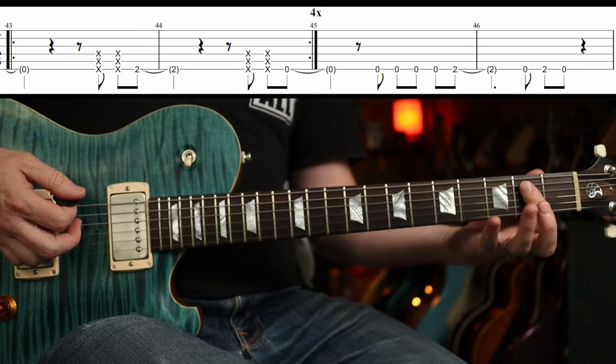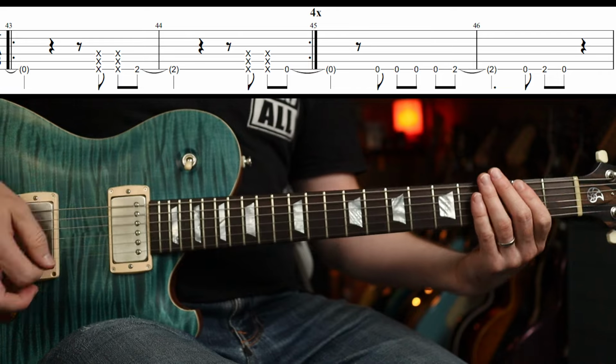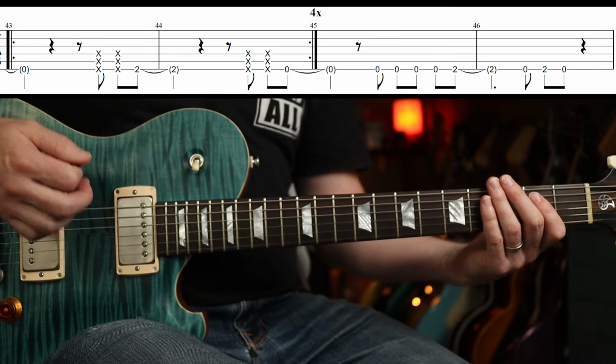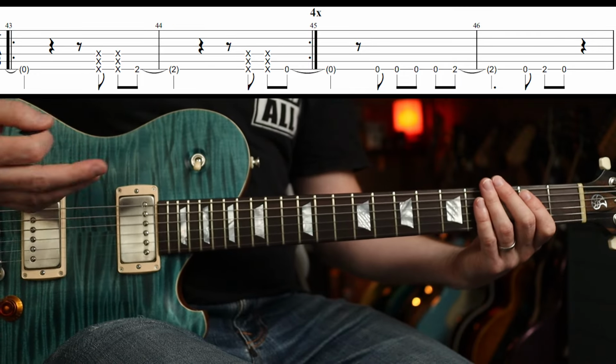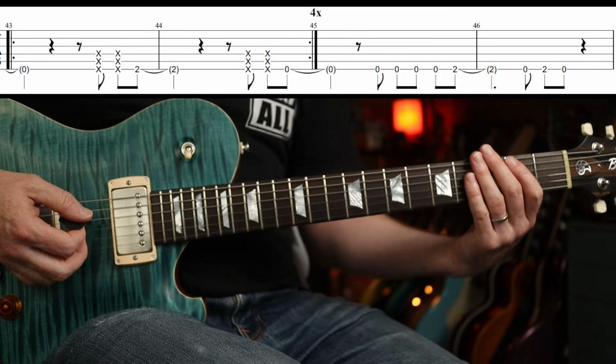But this time you're doing the open E. 2, 3. 2, 3, 2, 3. 2, 3. Okay, so 2 whacks. Just covering all the strings lightly with your hand here.